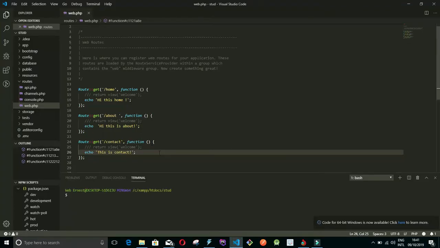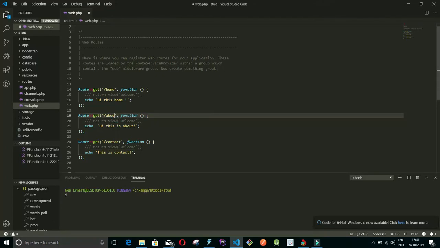Alright, so right now let's do something different. Let's see how we can add more parameters to some of these routes. So I'm going to change one of these routes, so something like posts. You can say post, and I would like to add another parameter, so I can use curly braces, and then I have an ID here, more like a variable, even though it's not a variable yet.